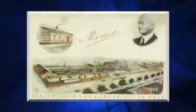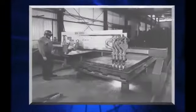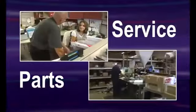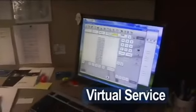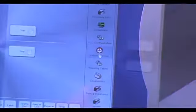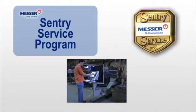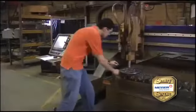Messer Cutting Systems is committed to providing quality cutting machines, evidenced by our long track record of machines that provide durability and precision in the field. We provide worldwide technical support to help you get the most productivity from your machine. We maintain a thoroughly trained service department that provides phone assistance, parts, machine repair, and preventative maintenance. With the push of a button, machine service can also be carried out by our virtual service program, which utilizes remote diagnostics over a high-speed internet connection, so a service person can view your machine function in real time to assist in troubleshooting. Plus, you can get regularly scheduled maintenance with our Sentry service program to keep your EdgeMax running like new, ensuring maximum uptime, greater efficiency, and lower operating costs.